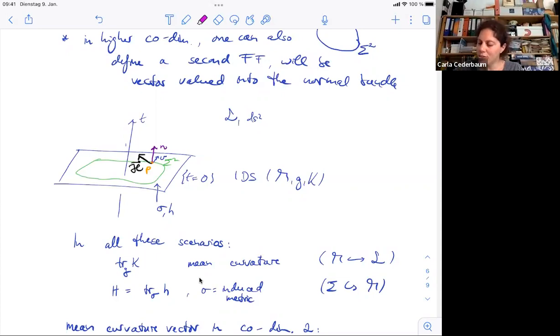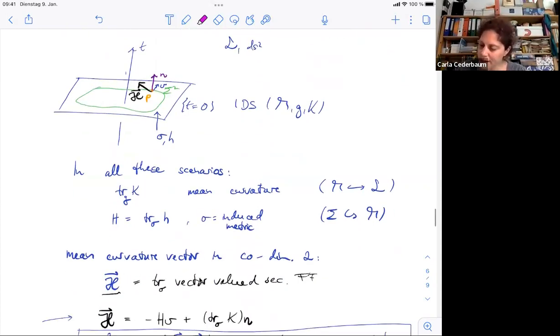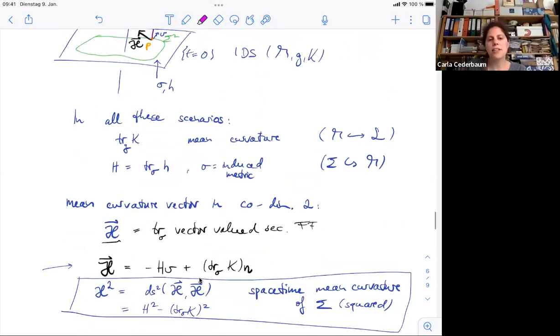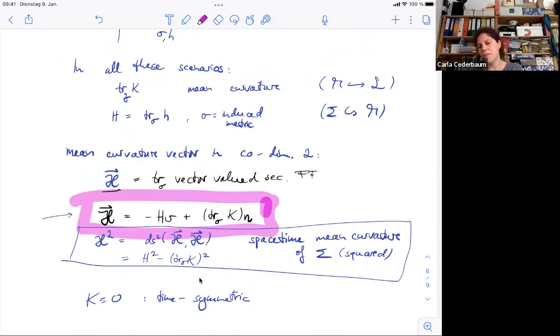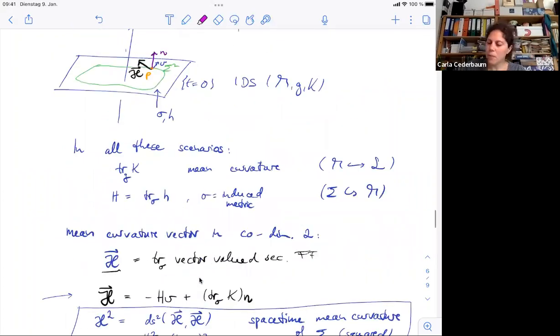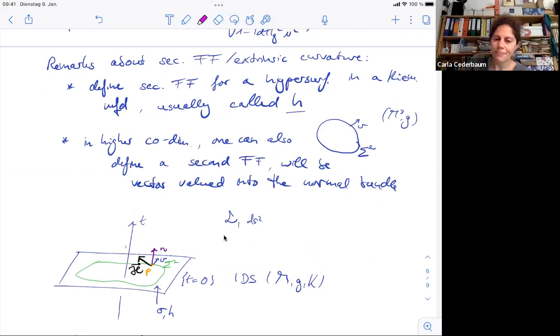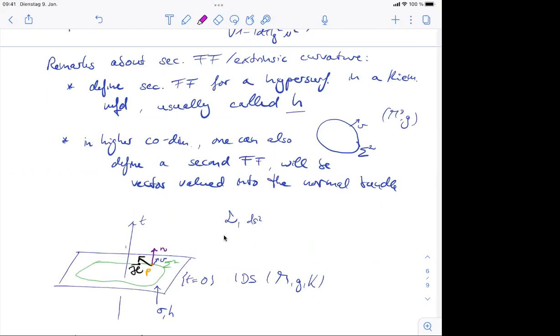And also I wanted you to see this formula here, that you can actually compute this mean curvature vector from information within the slice, the first term, and information normal to the slice, the second term. So indeed, to define the curly H properly, I wouldn't need the initial data set whatsoever. Okay, no, that's really good.